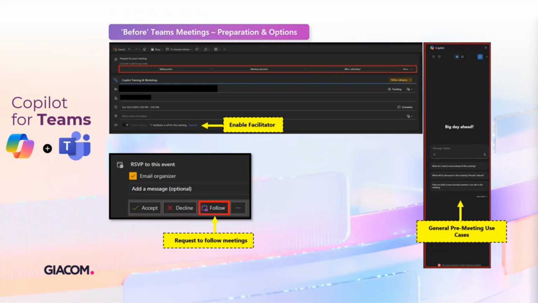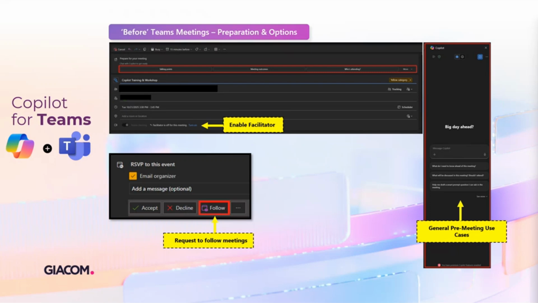There is a bit of a caveat, however, when it comes to the follow button. If you want the full transcription and the recording of the session, someone has to go into the meeting and manually click on transcribe and record for you to get the full experience of that follow.